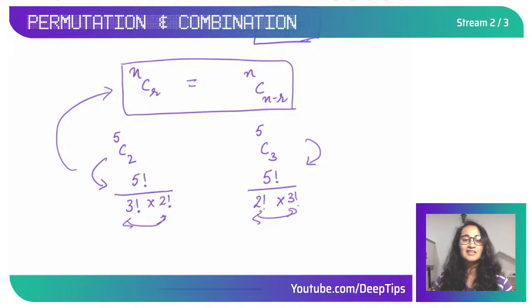Okay, so these are the results that I wanted to discuss with you and to teach you. These are very important results, and the general formula of combination and permutation is something that you should know properly, how it is derived and where it is used. Okay children, so today we will be doing 5 to 6 different problems based on combination to have a better understanding of the topic.